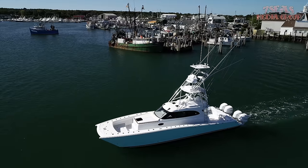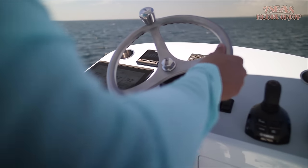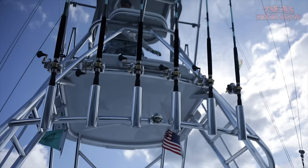The whole tower was made by pipe welders here in Fort Lauderdale. The platform, the console, the sunshade is all carbon fiber. They're extremely light. The console only weighed 22 pounds. The sunshade up top weighed 20 pounds.